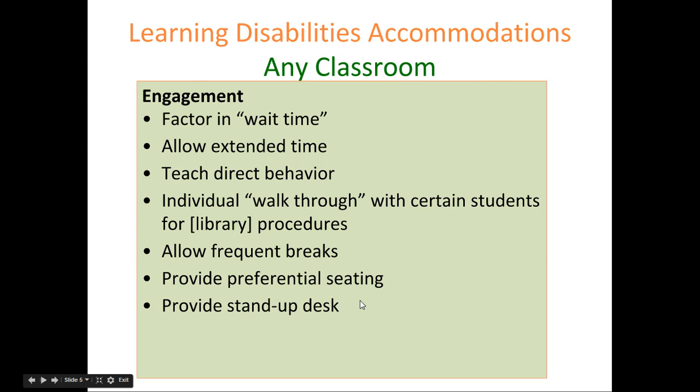To improve engagement for students with learning disabilities, some accommodations include some wait time, allowing extended time, teaching direct behavior, giving an individual walkthrough, allowing frequent breaks, providing preferential seating, maybe allowing students to stand up or have a stand-up desk, finding an area with minimal distractions, and also allowing movement throughout the class period.